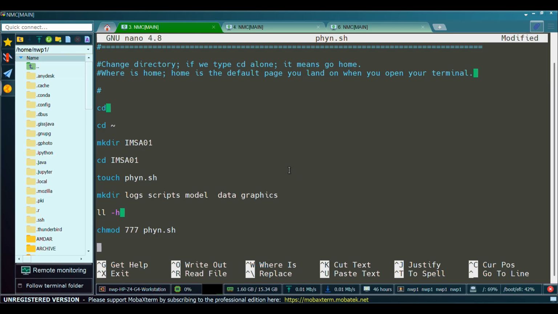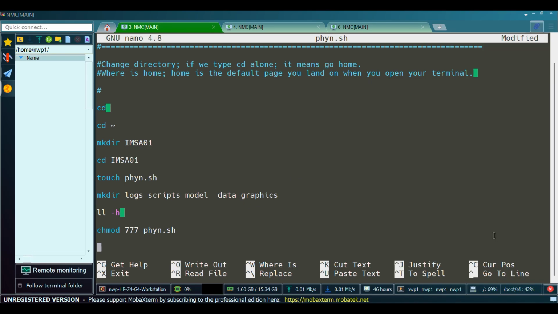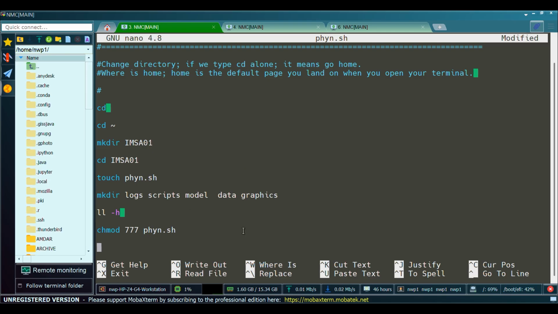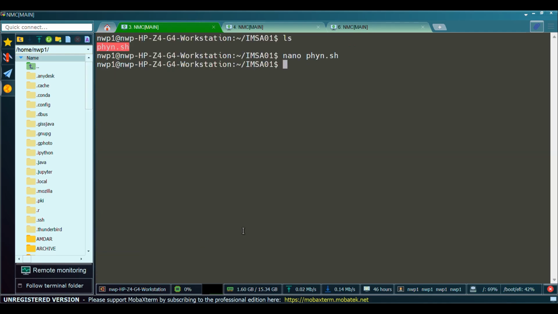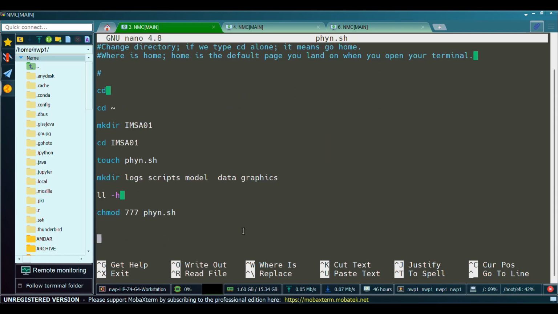I don't remember what else we learned today. We didn't learn quite a lot. So I want to now save this script just up to where we are now. So it's Control X, then Y, enter. Control X, you lift your finger, then Y, and you just enter. So if I check the script again, you see all the things that I wrote are inside it.